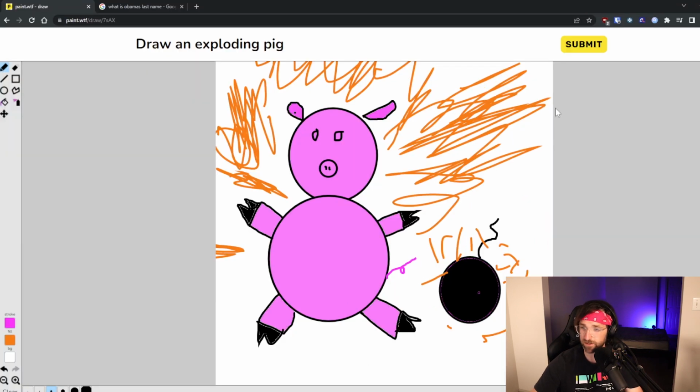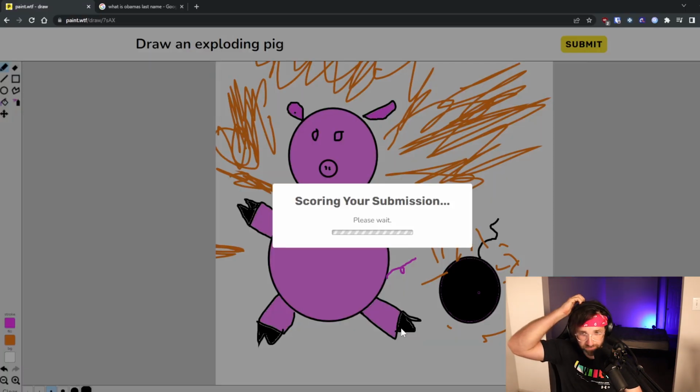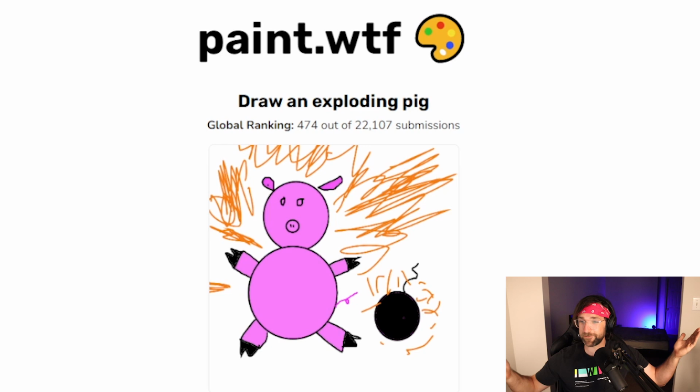All right, now once you're done, just hit submit and it should upload it. And then it's going to give you a score on your drawing. Let's see. I just want to be in like the top 100. Hey, 474 out of 22,000? That's not bad. That's not bad at all.